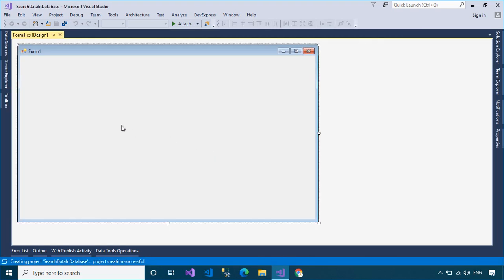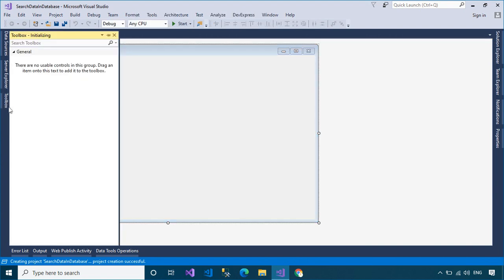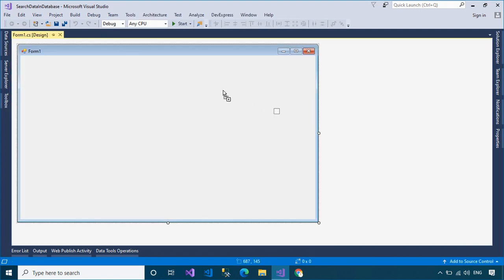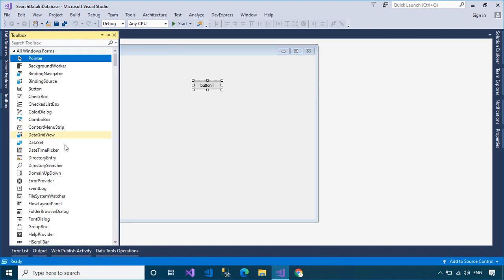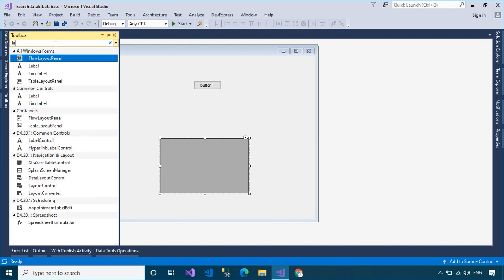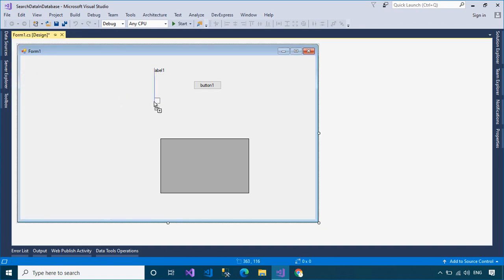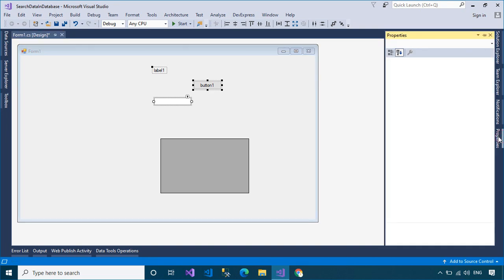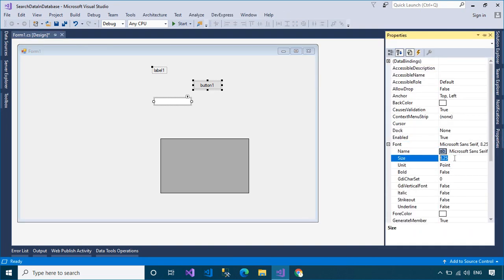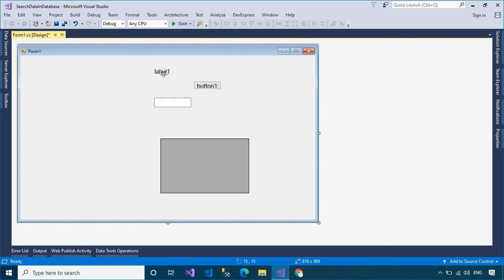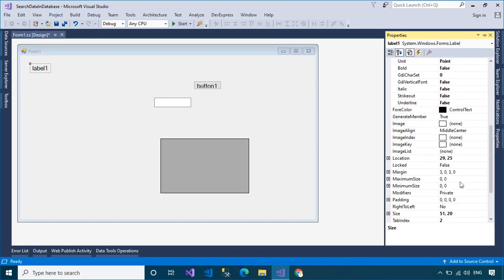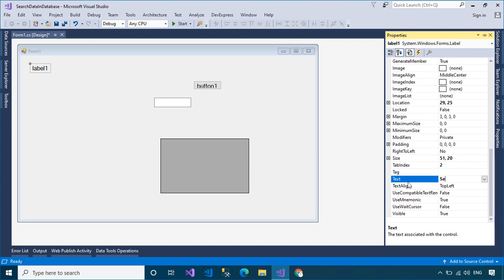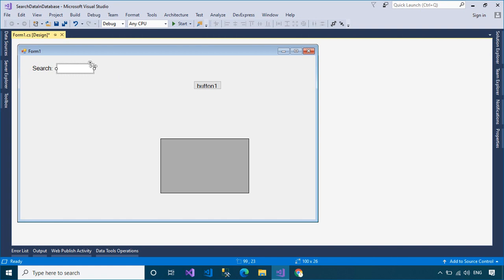After you finish creating a new Windows Forms project, you need to open your form designer and then drag the button, label, text box and DataGridView controls from the Visual Studio toolbox into your form designer. Next, you can design a simple UI that allows you to enter a search value into the text box control, then search data from SQL database based on the search value you entered, and display data to DataGridView.